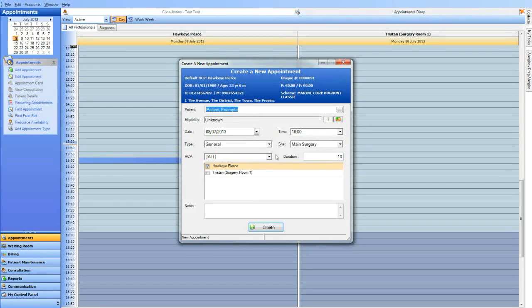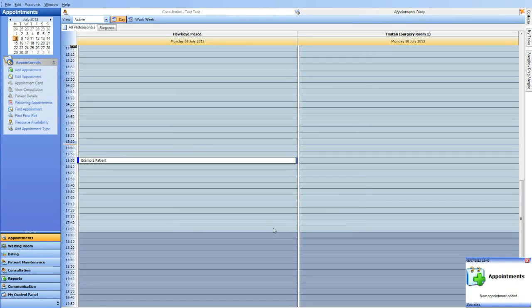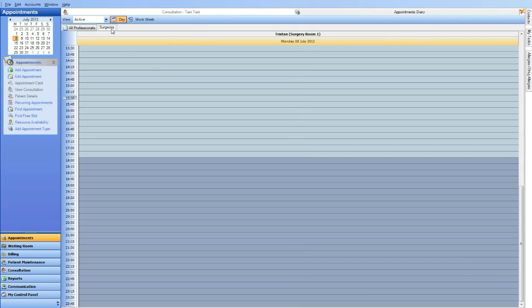You can also check a patient's medical aid eligibility from this screen to ensure they have cover as you book the appointment. By default, we're seeing all doctors and nurses here, but you can also break the screen down into separate views for your doctors and nurses, or by site, however you'd like to organise it. I've created a separate view for surgeons here, which is just showing myself.